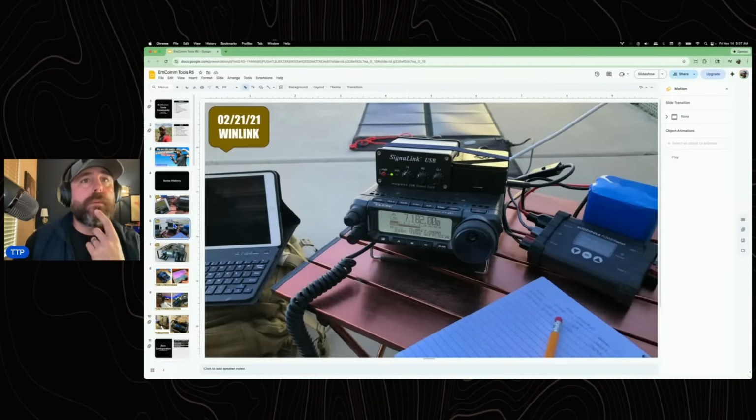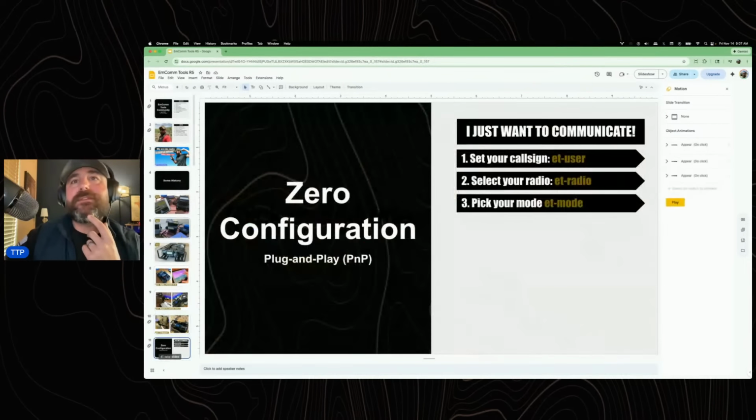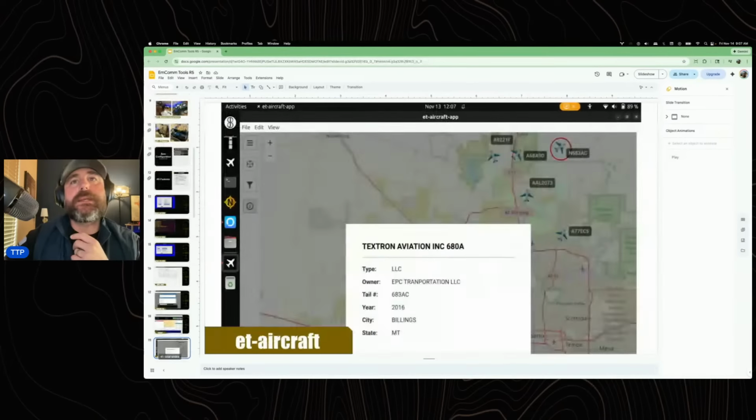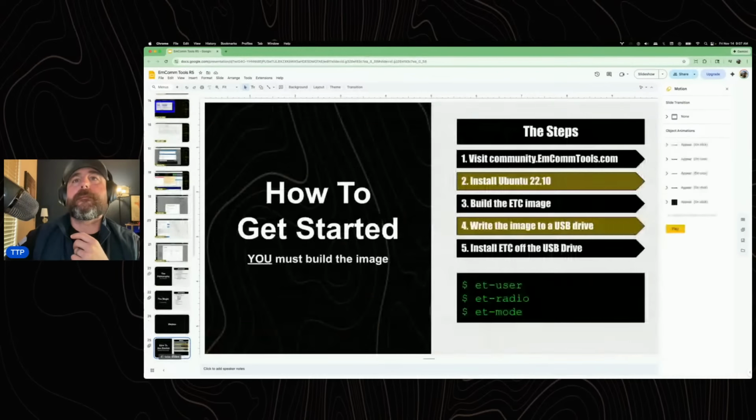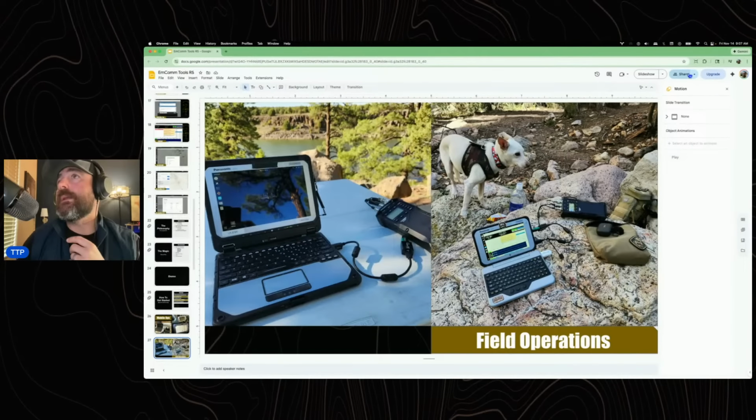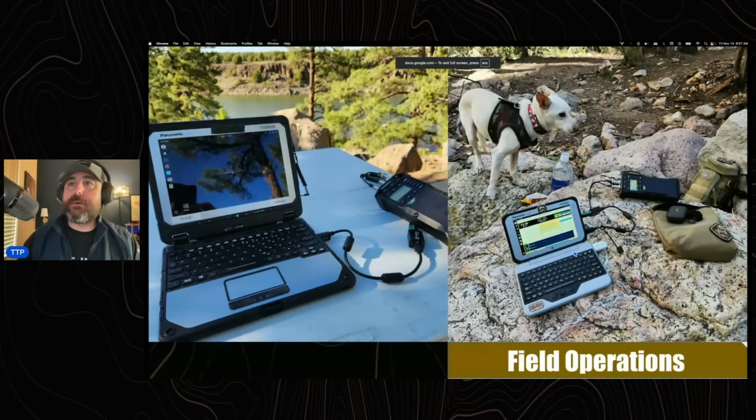So this is a perfect example. This picture at the end here with the pup is why I did it. I can take this 7-inch notebook and this 2-pound transceiver and a little bit of wire, and I open myself up to grid down communication globally. All I need to make sure is that that tablet works. And since that tablet has 14,000 hours, I know it's going to work.